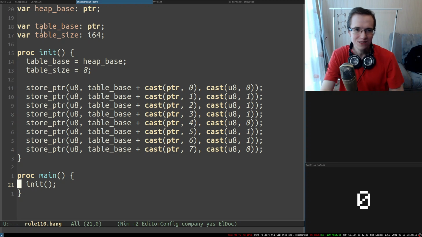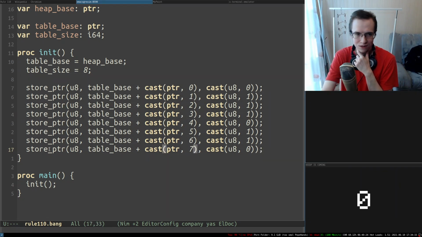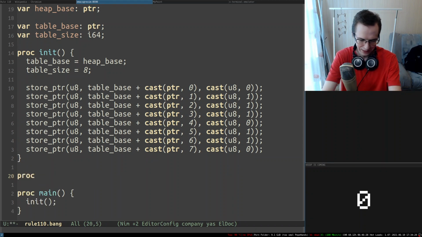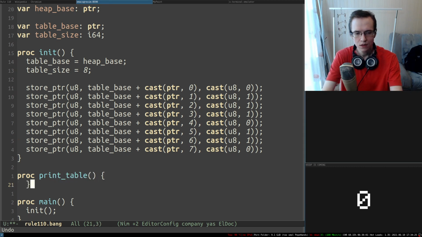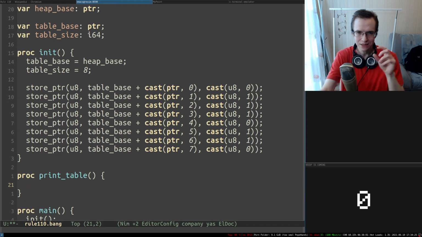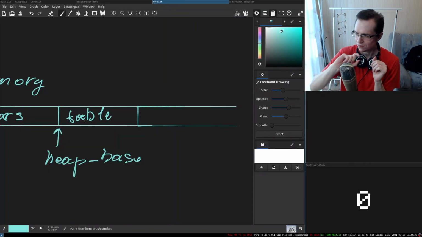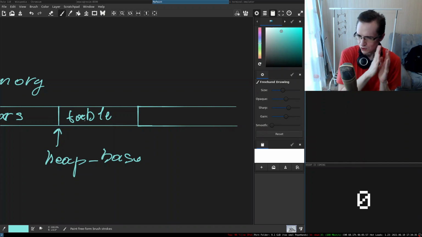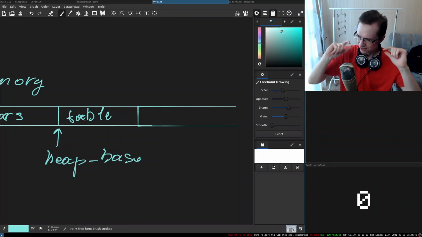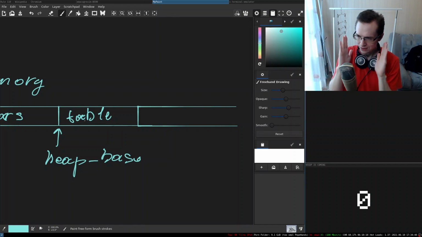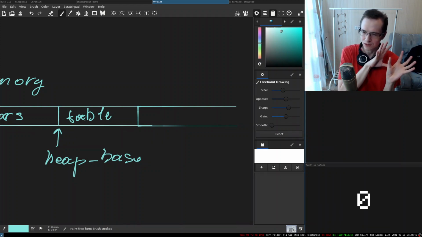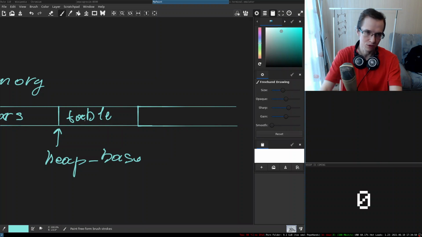Anyway, I want to see if I initialized the table correctly. How can we do that? I want to print that table somehow. So let's create a special debug function which prints the table. Right now the bytes of the table contain 0, 1, 0, 1, 1, 0 or whatever. I'm thinking of iterating through these bytes and turning them into ASCII codes of the corresponding digits. Then I take the table, treat it as the buffer, and give it to the right syscall, and it's going to print that buffer to standard output. So let's give it a try.